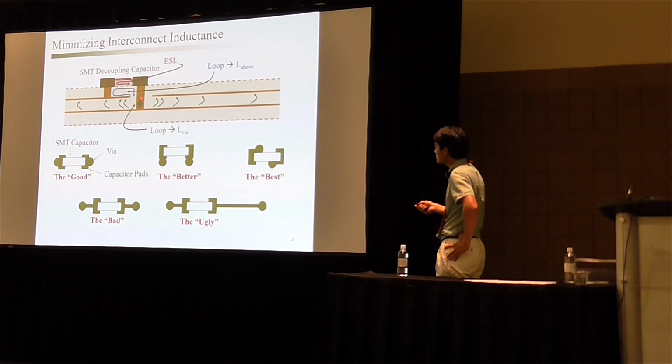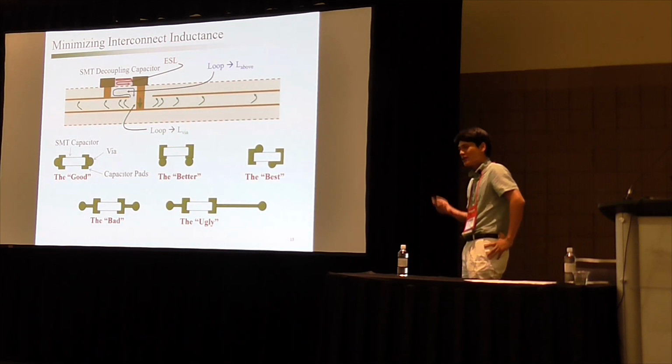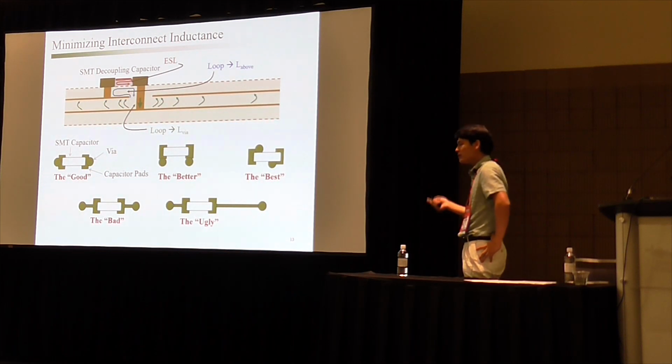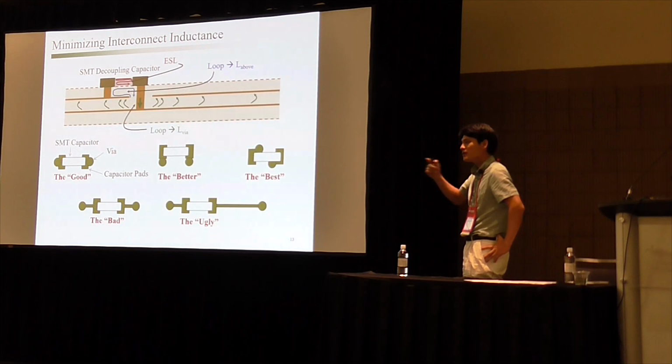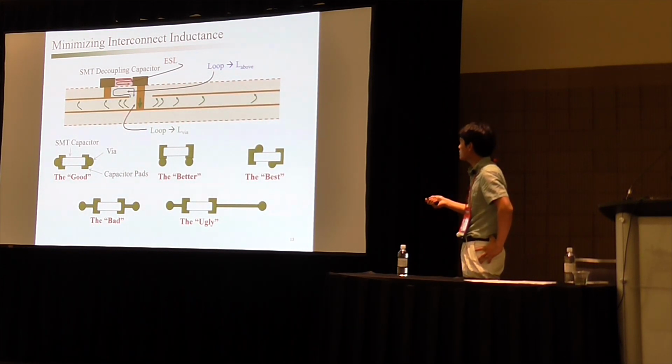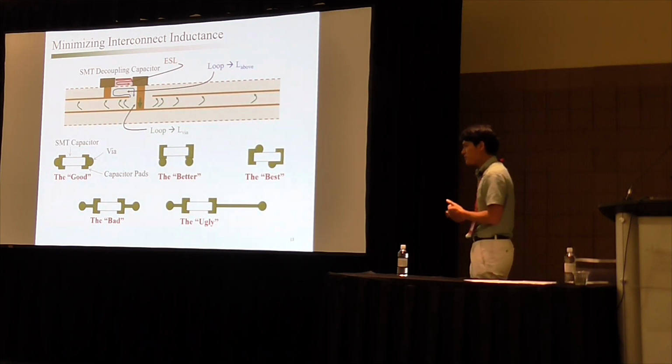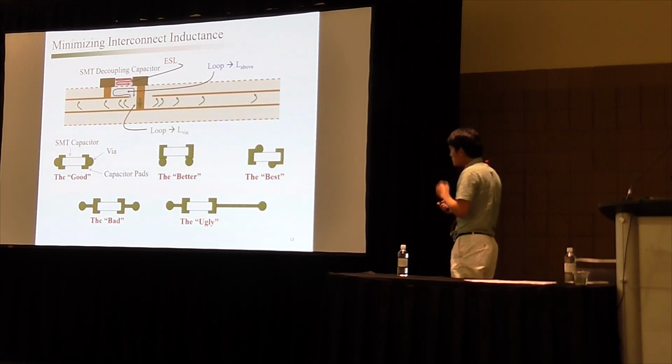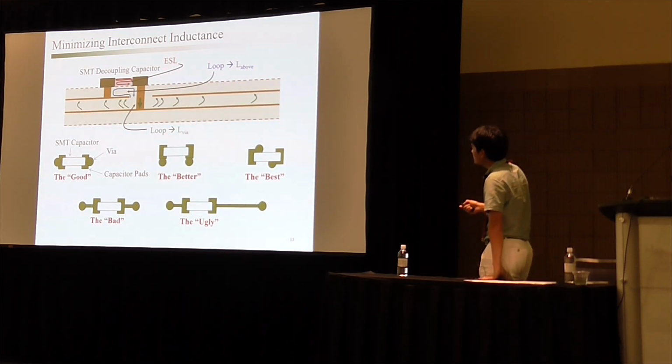So first, current comes down through this via as a conduction current, and it should go back, right? How can it go back? It can go back through displacement current. Through the E field, it can go back to the reference. So by having this loop, we have another inductance called L via. So we will analyze all these three to minimize the PDN impedance.